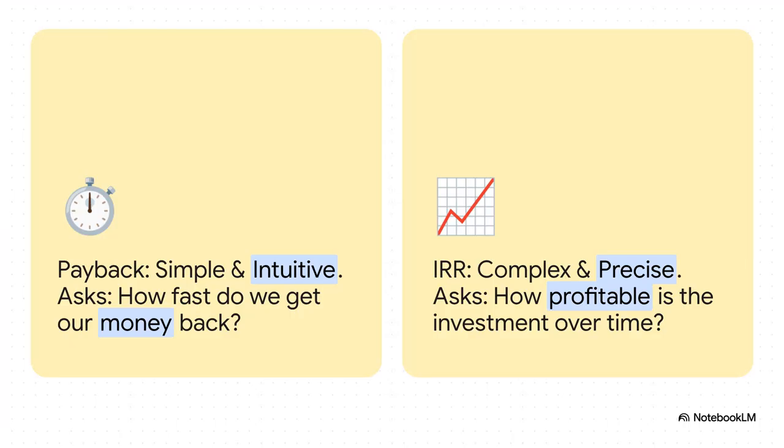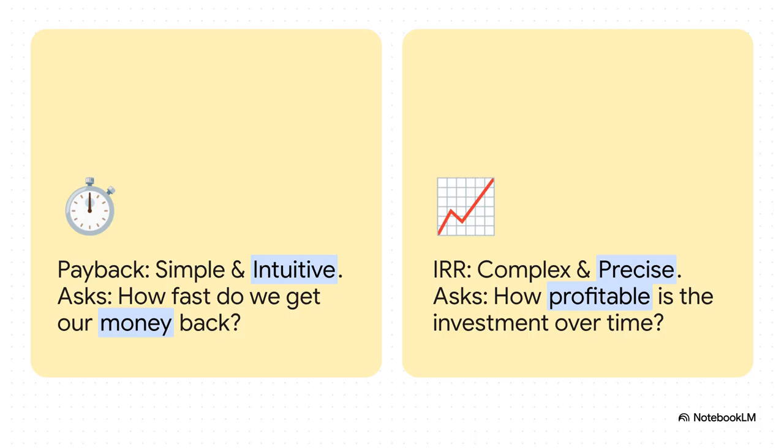Okay. Two of the most common tools you'll hear about are payback and IRR. You can almost think of them as two sides of the same coin. Payback is super simple, and it asks a very direct question. How fast do we get our initial investment back? IRR, on the other hand, is more complex, but it gives a much more precise answer to a different question.